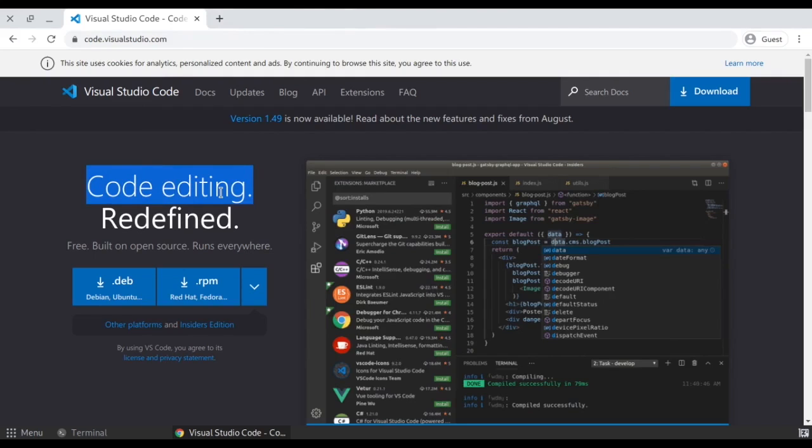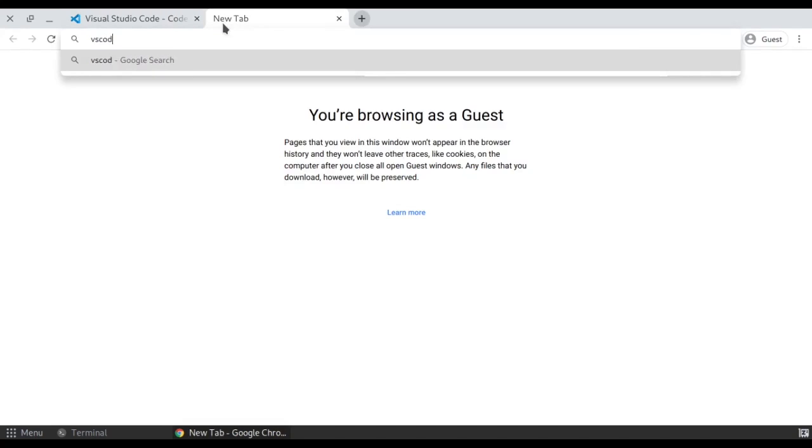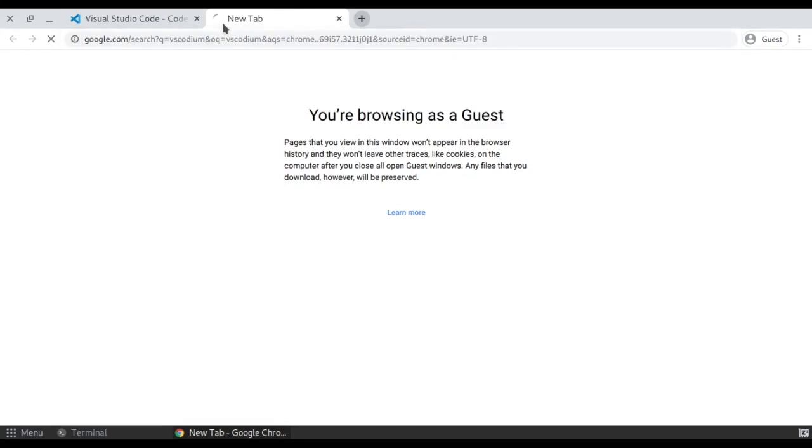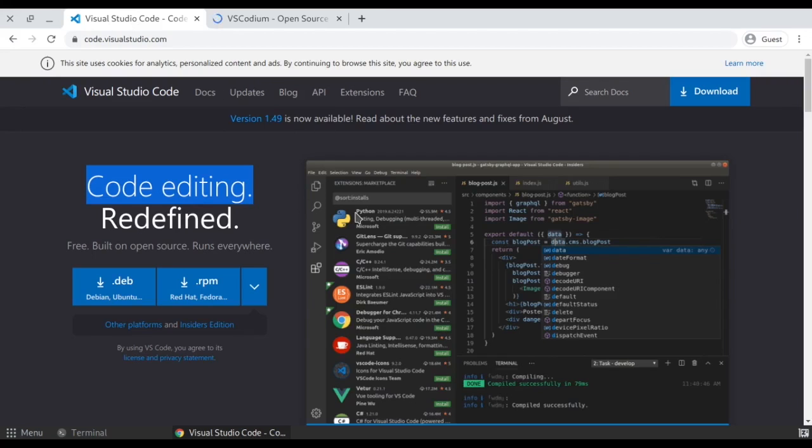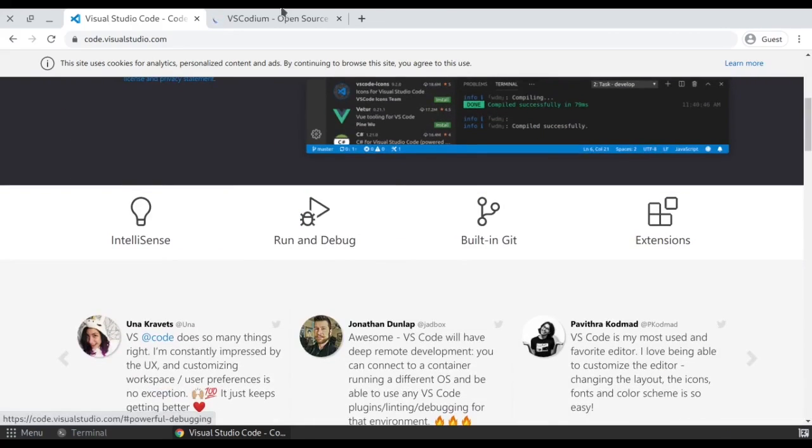There is another edition of it which is called VSCodium. It is an open source implementation of VS Code and simply a fork of it. VS Code is actually open source, so you can find its code on GitHub.